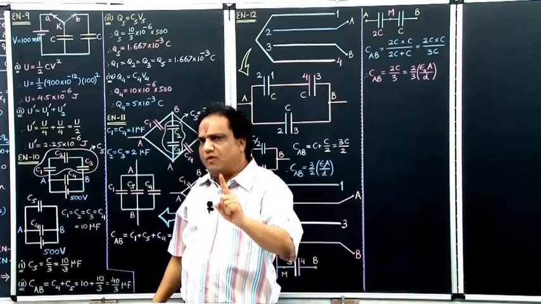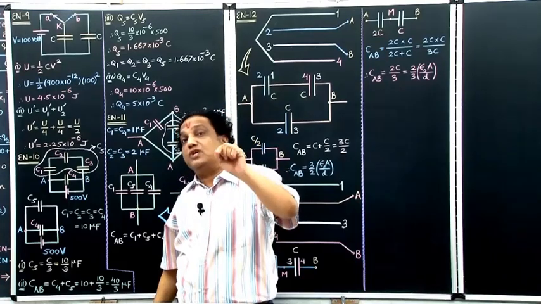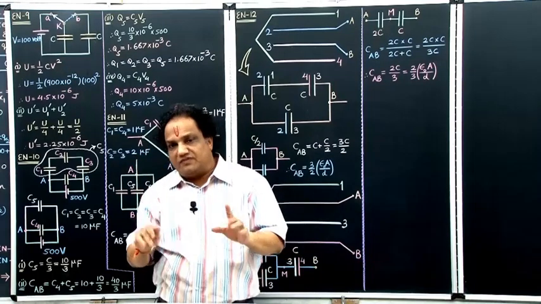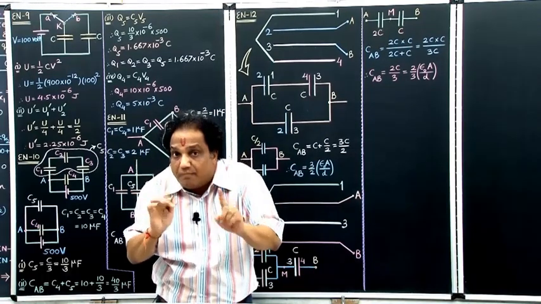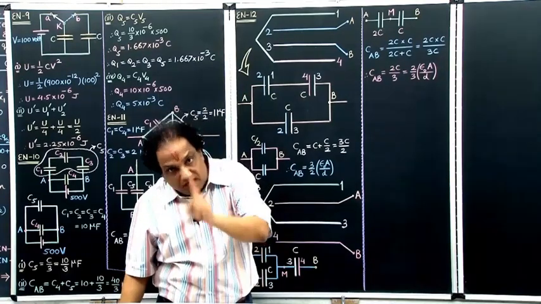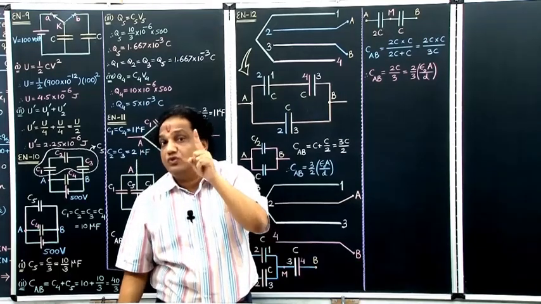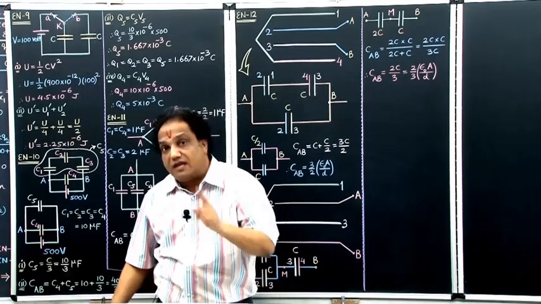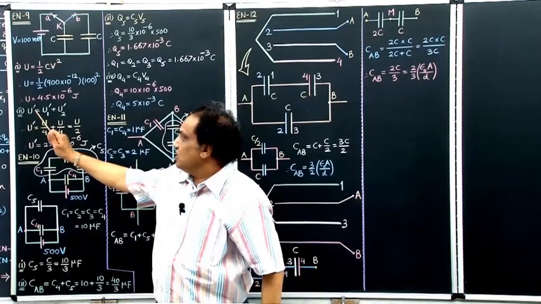Now in one such problem, you had already solved this problem earlier in the MCQ number 8 in the exercise. You had one charged capacitor, and then after removing battery, you had connected the charged capacitor with another capacitor in parallel having same capacitance, and in that case the energy stored in one capacitor was U by 4. In that MCQ number 8 you can refer, its answer was U by 4, but they had asked energy stored in one capacitor. Here they have asked energy stored in both the capacitors, that is energy stored in entire system, let it be U dash.